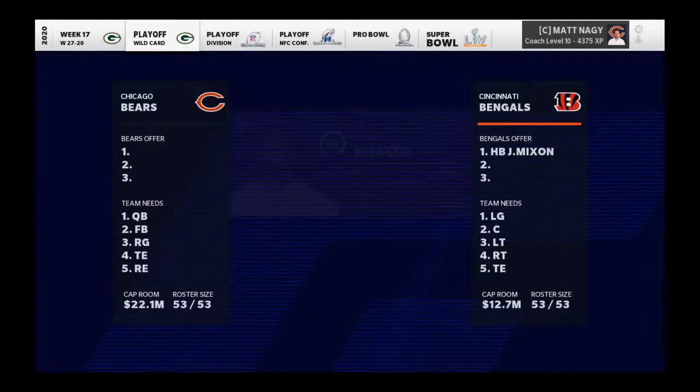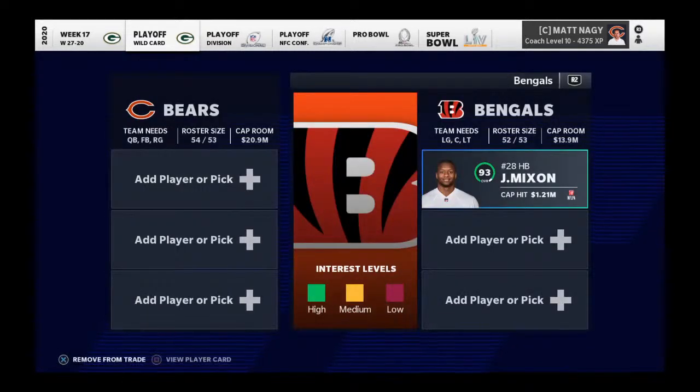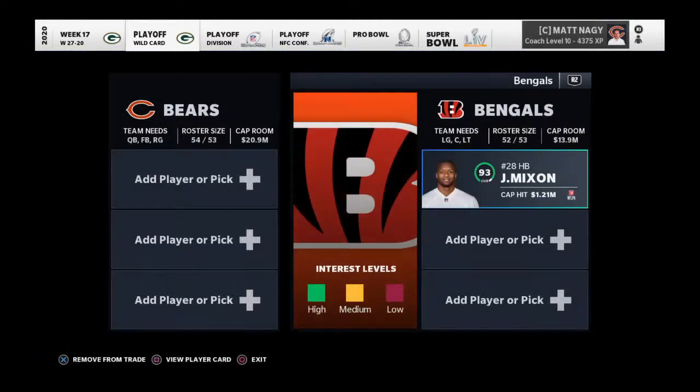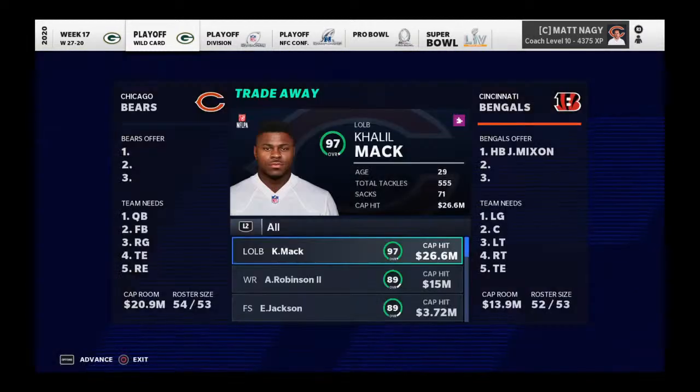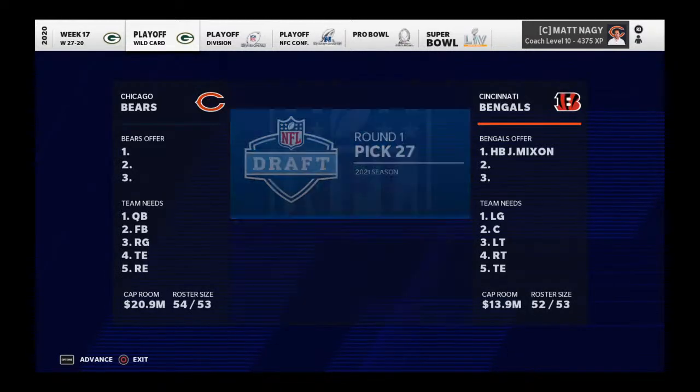For even a Joe Mixon. He's a great running back. He's 93 overall. I'm not sure his dev. I think it's a superstar. So this is a good example here. So he's a great running back, and he's getting a 94 after morale boost. So we'll throw in a first rounder. I don't think, it's not letting me throw in.